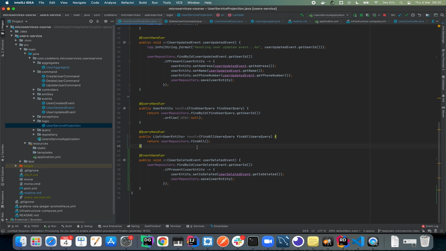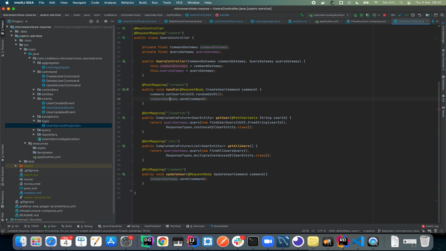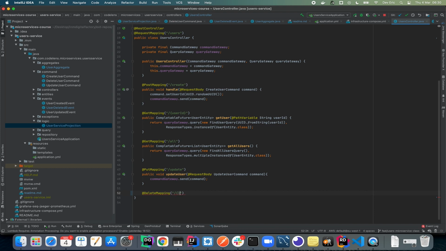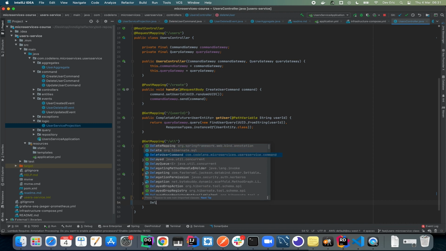The other thing that we now need to do is add our new endpoint, which should be able to handle our delete user command. For that, I'm going to create another endpoint. Let me just create it in here. I'm going to say delete the user ID. So public void deleteUser, and I'm going to put here the path variable. Remember, this is just the normal way of creating a normal REST API. You could even return a response entity of an object, but to make things simple, I'm just going to return void for now. So what we need to do here is issue the delete user command.